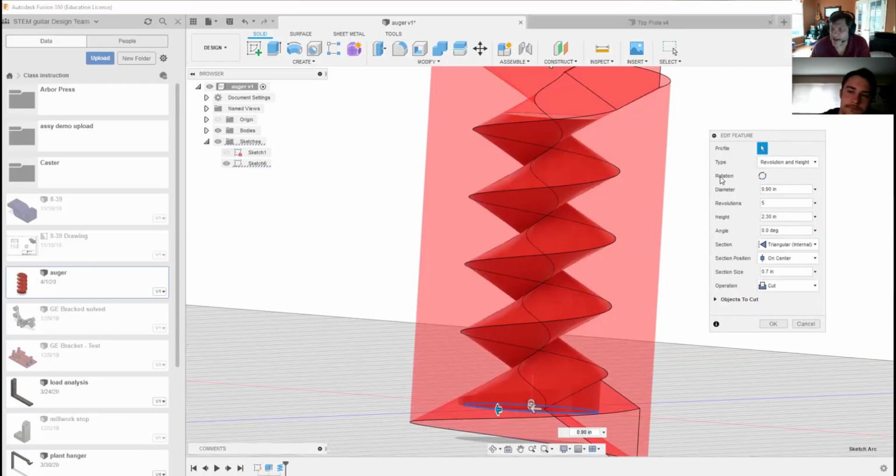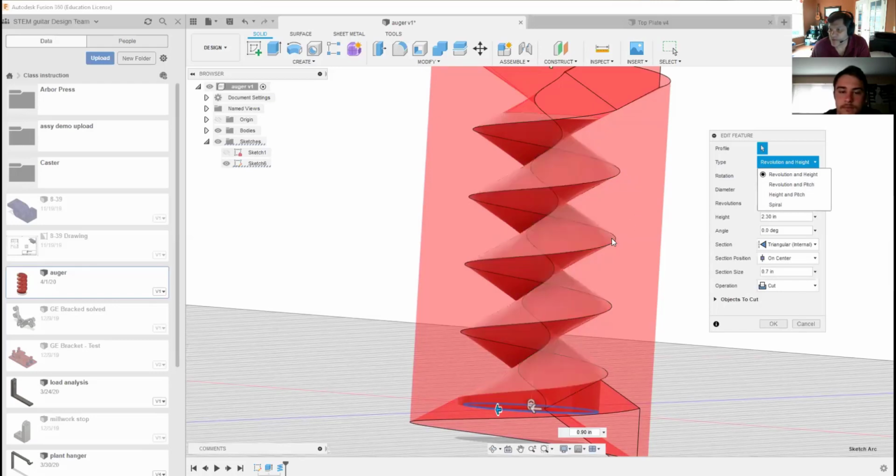And so if we edit this feature, we can see that we start with the revolution in height. So if you remember back to Inventor, we had the same three options. Pitch is the distance from the one point to the next point. That's like the standing waveform. So the distance between the waves is the pitch.